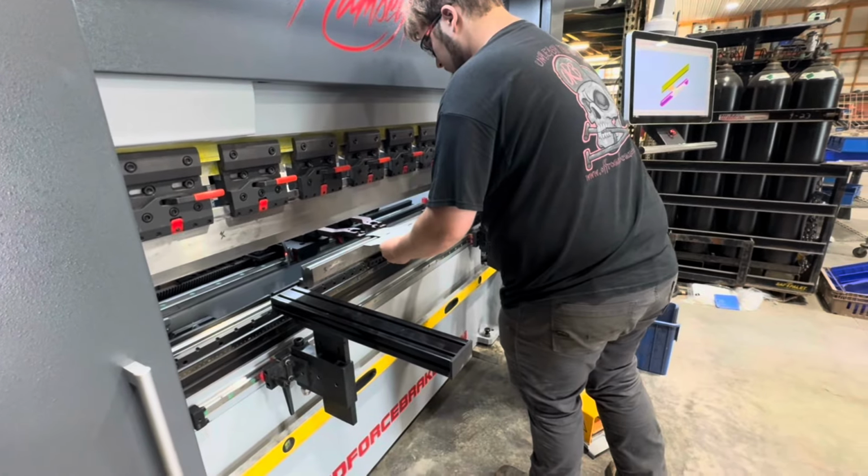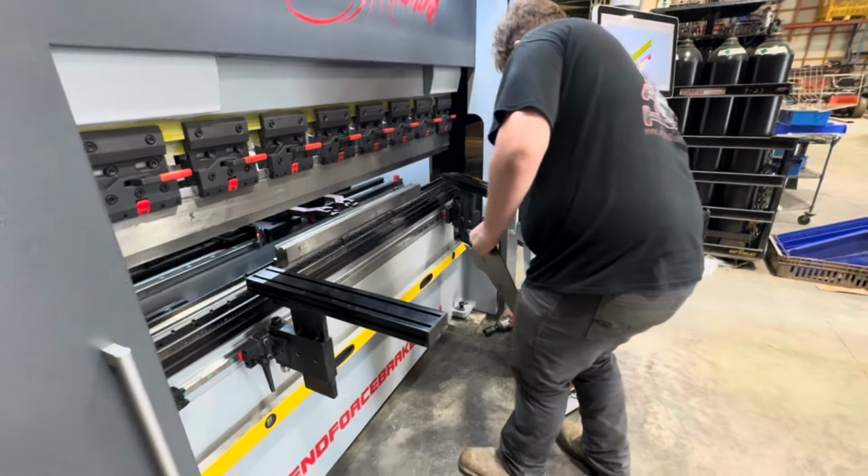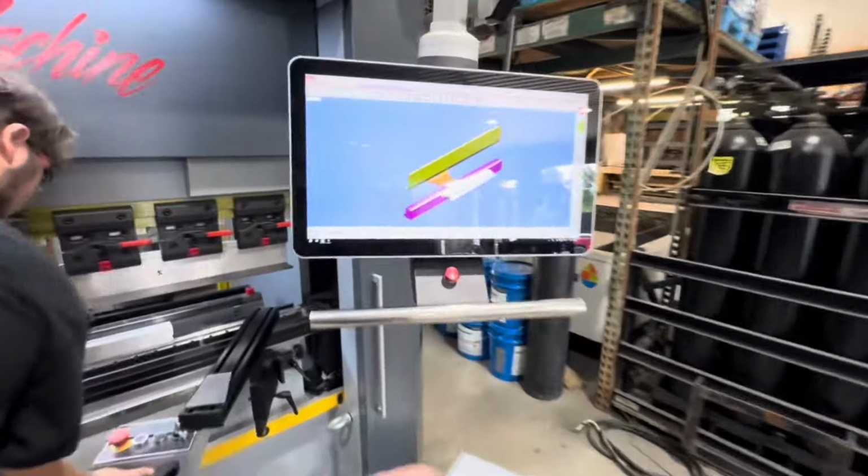You can move that pedal around to get it more comfortable if you need to. And the monitor too.